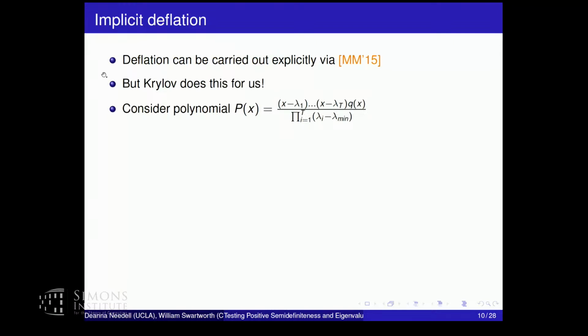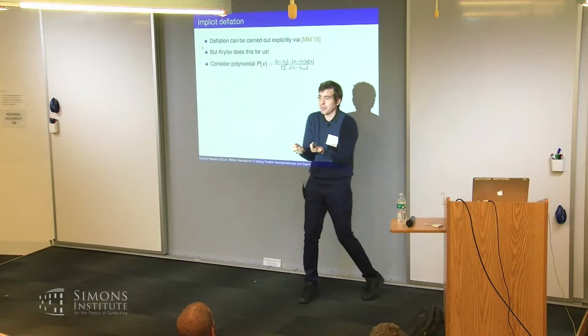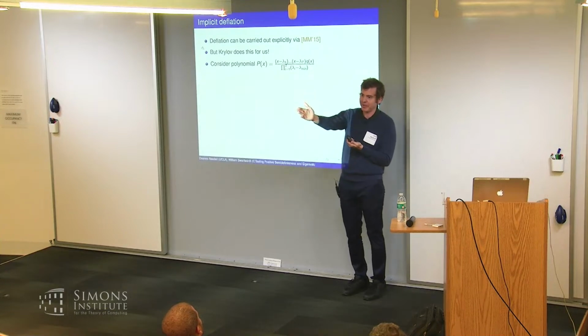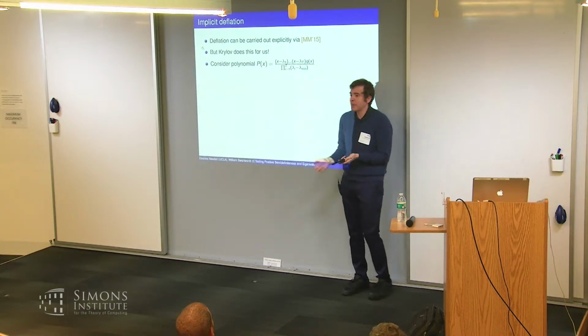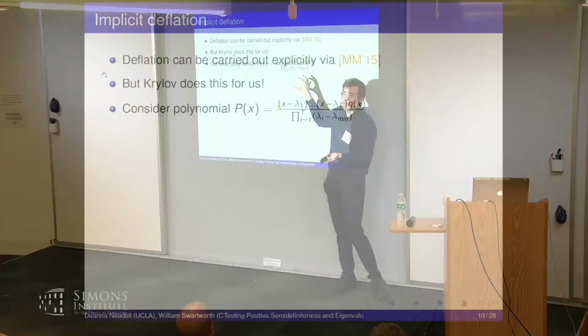Yeah? You need estimates of lambda 1 and lambda t to do this, right? No, you don't actually need to know this polynomial. You just need to know that it exists. Because in the end, what you're doing is building up this Krylov space by doing these adaptive matrix vector products. And now you know there's some combination of the matrix vector products that you have that realizes the polynomial applied to the matrix. If you were able to choose that, that'd be great. It would give you a vector that's very aligned with the negative eigenvector. You don't know what that polynomial is, but you have all these matrix vector products, so you can just choose the best one in the space that you have. So it's nice in the sense that you just need to know that this exists.